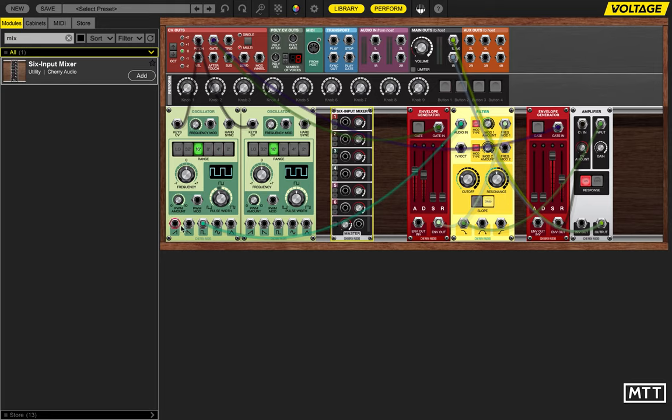So you could actually use this to switch waveforms and have like a mix of them, but what I'm going to do is just wire up these two oscillators. So I'm going to take that from the oscillator, put that into number one, and take this one from the oscillator and put that into number two, and then the output is going to go into our filter. So now we've got two oscillators playing. I'm going to offset one of them by an octave.